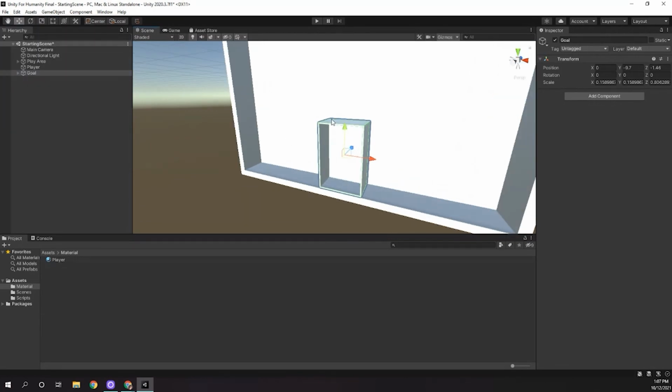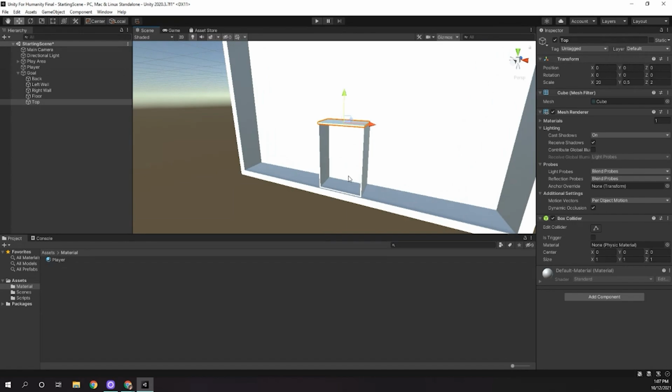Oop, my Alt key got stuck for a second. So this top here kind of puts a damper on the whole game because it eliminates the chance of winning any points. So we're going to actually repurpose this top into something that will be used to detect whether or not the player actually accesses the goal. And so we can move this object around.